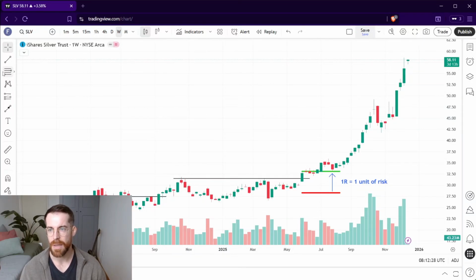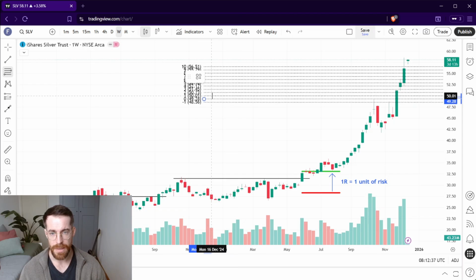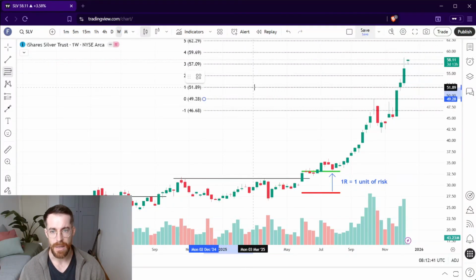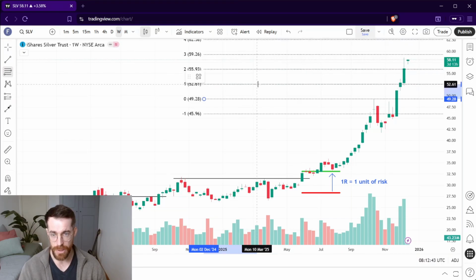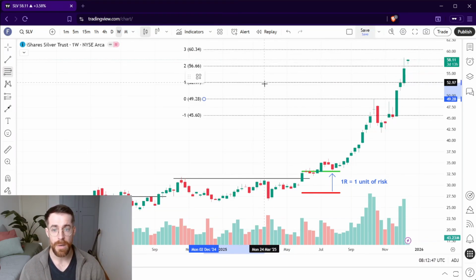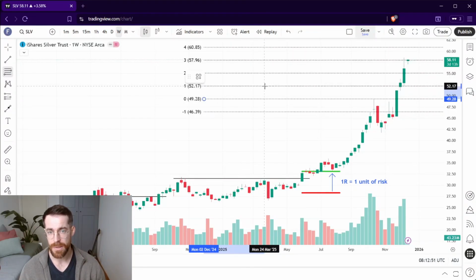I'm deleting it and selecting my Fibonacci again. As you can see now, when I click, this is my 0 level. Then if I drag my mouse up, I can position my -1, which is going to be my stop. Based on where I put my stop, it's going to define my unit of risk.